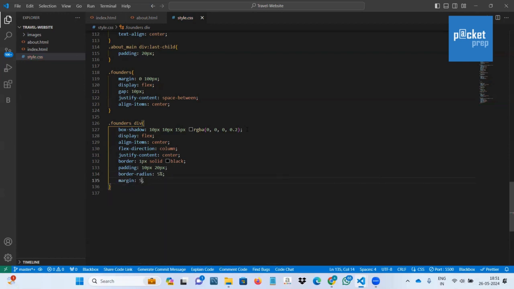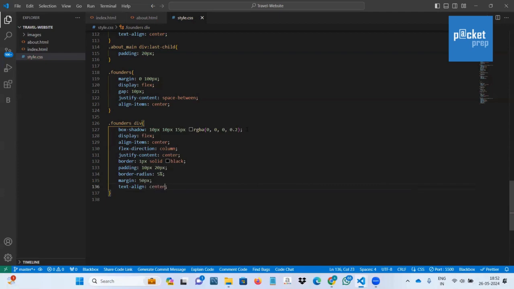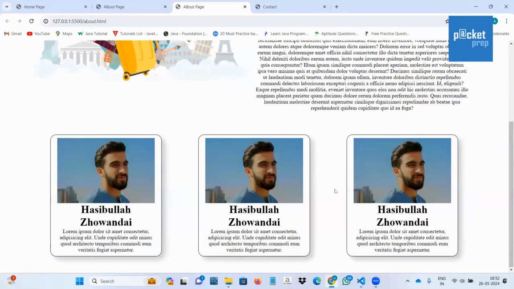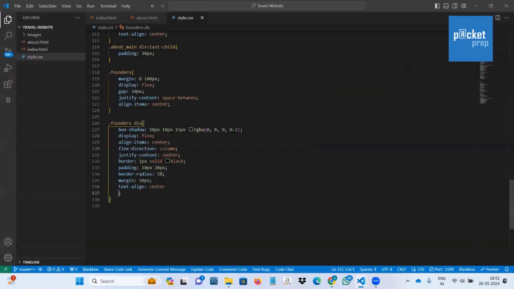So margin would be 50 pixels, and text align center. Let's see this. Yeah, now we got this card, and we need to have this image to be rounded. So to make that image rounded, we need to work on this image in founders.